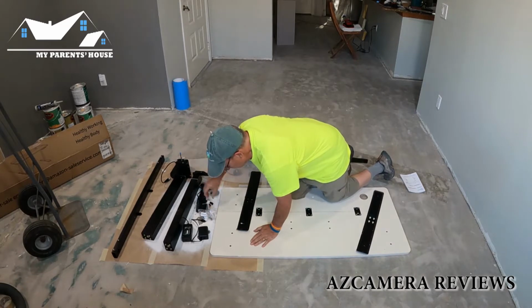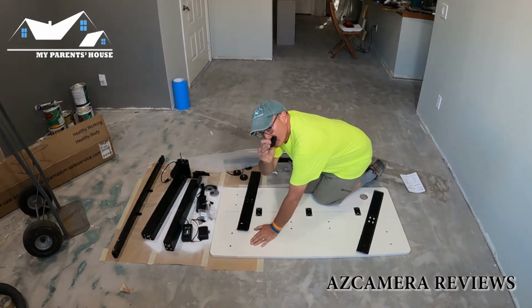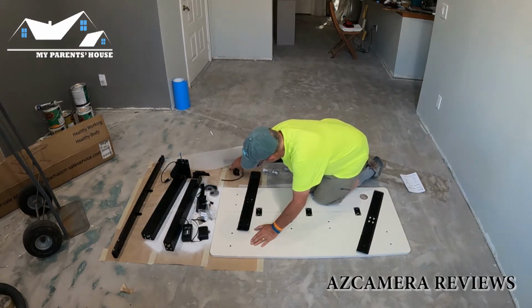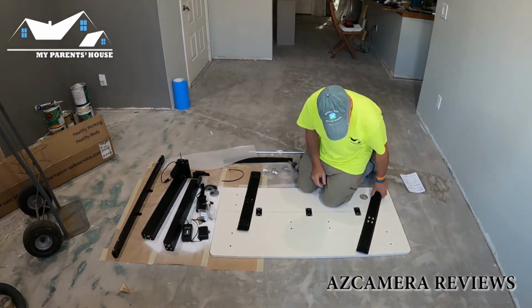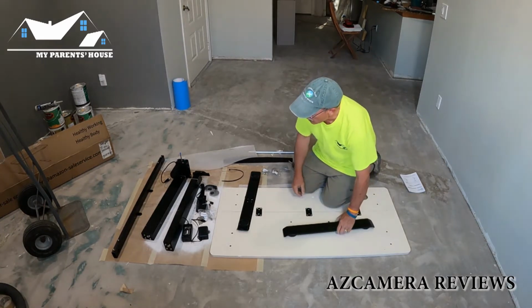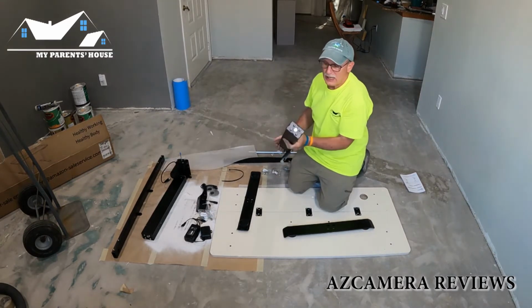And what we're going to do is first we'll put these levelers on the bottom, and we'll stick these on here, screw those on. And then we'll put the other two on the other feet. Now we surely know that this is the bottom, this is the top part of the actual feet. So now what we'll do is we're going to pick up one of these. These are kind of heavy, and it says HisoHu. I hope I'm pronouncing it right.